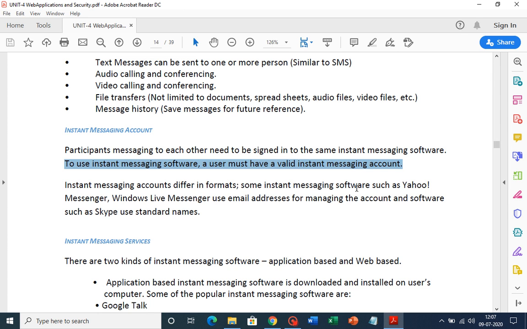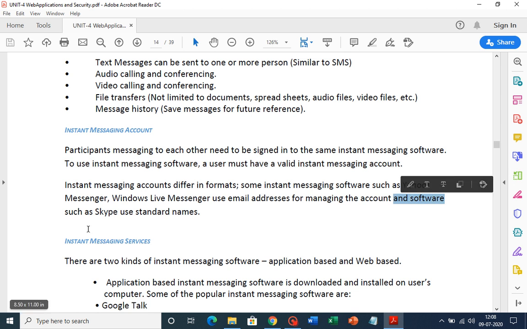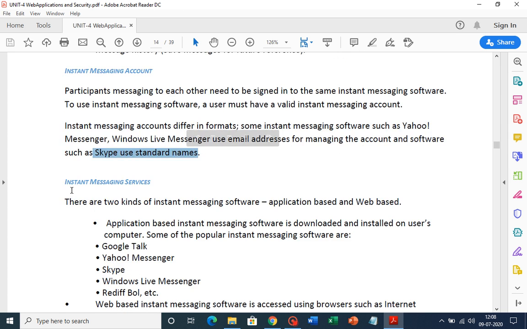Some instant messaging software such as Yahoo Messenger and Windows Live Messenger use an email address. See, if you have an email account, for example a Gmail account, you can make use of the Gmail instant message facility. Software such as Skype uses a standard name. So if you use the Skype facility, it should have a standard name.